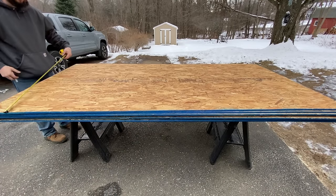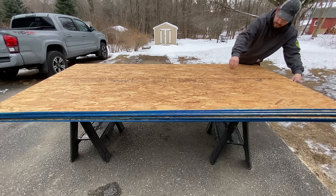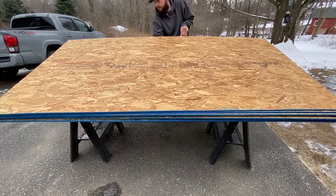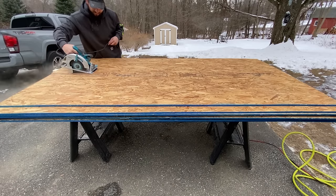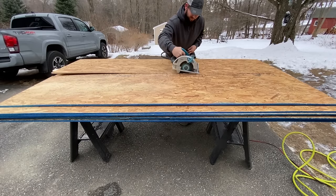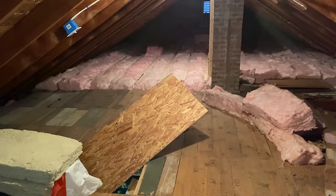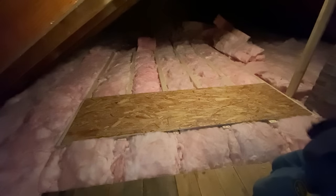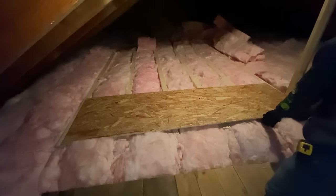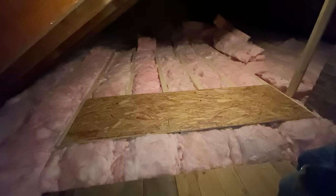2 feet. 2 feet. This is gonna take a while with 2 foot sheets like this, but that's all I can do. And I'm just gonna use 1¼ drywall screws because they're cheap and I have them. They will do just fine.